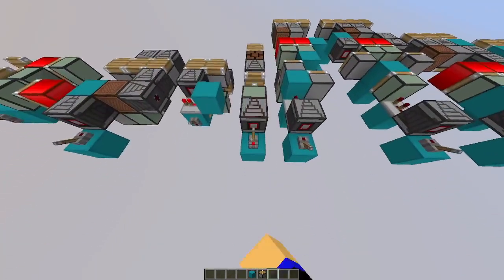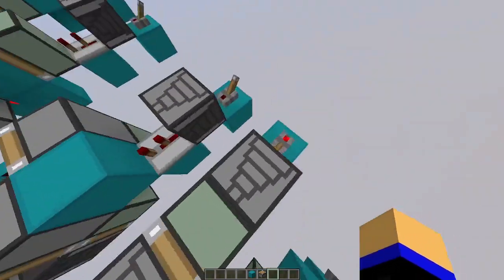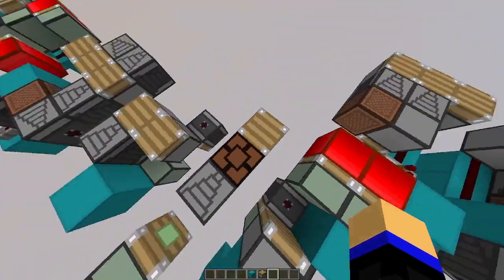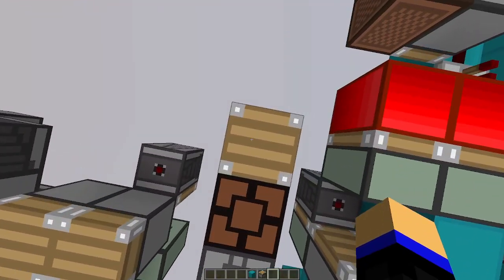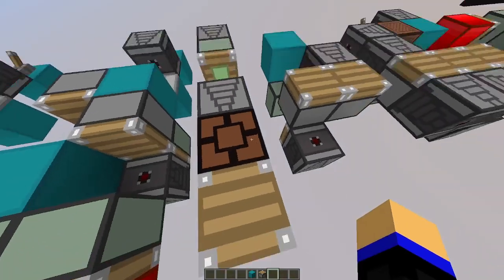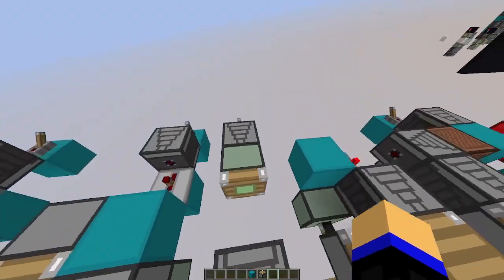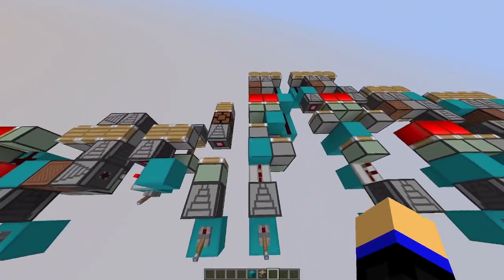So let's just see. The lamp powers, but not the piston. This basically proves the point. The components other than pistons will power, not the pistons. You can just try with any other components and see if this is true. I can tell you it's true. So yeah, basically that.